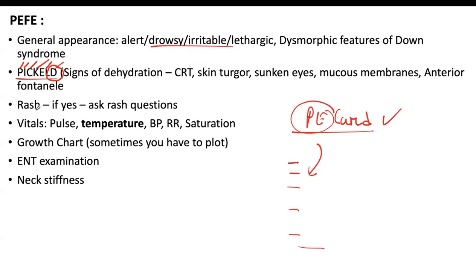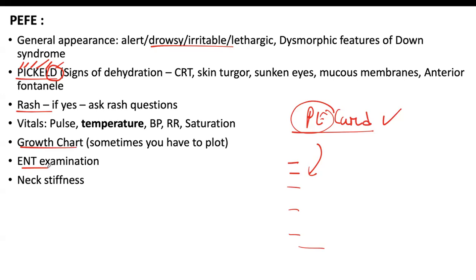I would check the whole body for any rash. The examiner says there is no rash. I also would like to check the vitals of the child, including pulse and blood pressure. The examiner will give you pulse 100, blood pressure this. You will ask one by one and the examiner will answer that for you. Okay? Is there any growth chart available?